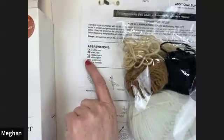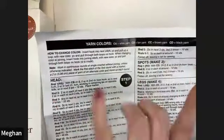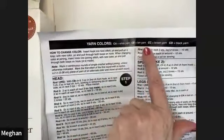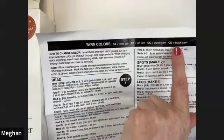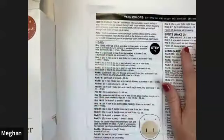So these CA, CB, CC, CD things can be a little bit tricky, but there is this color code right here. Also on the back, handy at the top, when you're actually working on the pattern, they remind you of what the different color yarns stand for. And they're going to tell you some other bits of information.